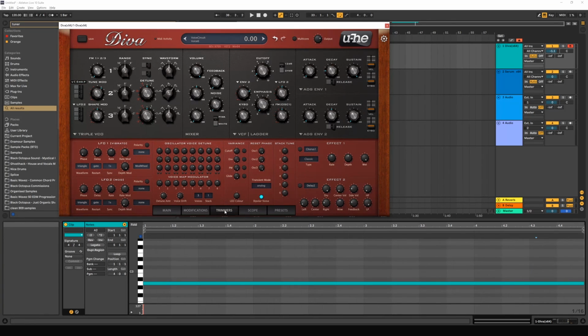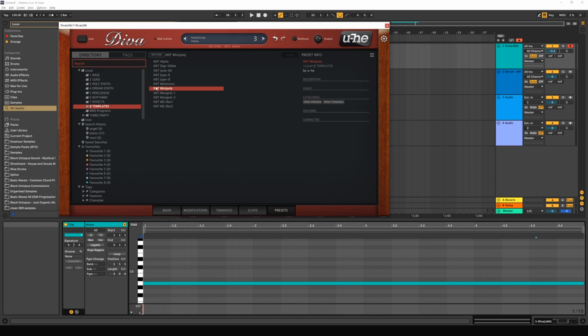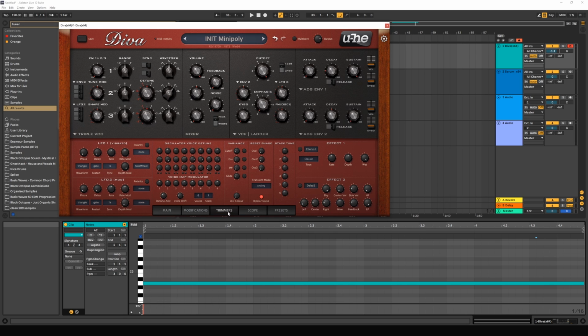Okay, so now we're onto the trimmers tab over here. And I'm just going to set a new preset. We're going to do the mini poly, just because we're going to be playing chords and things like that.